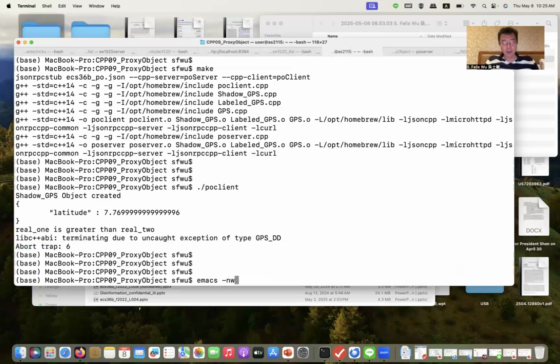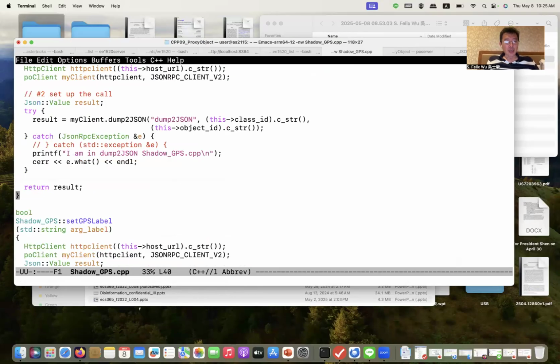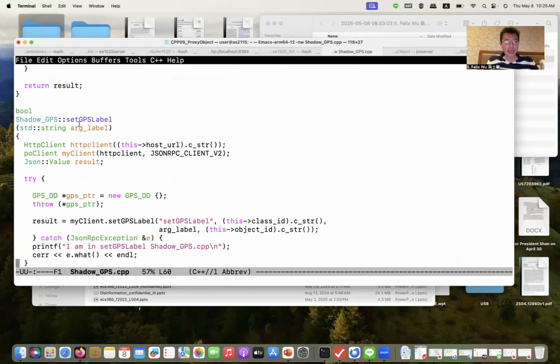If you go to shadow GPS.cpp, your catching is try to catch JSON RPC exception.